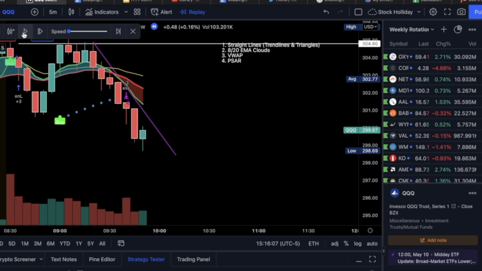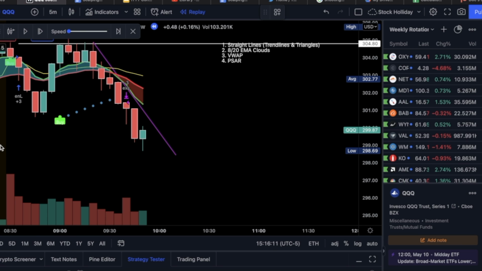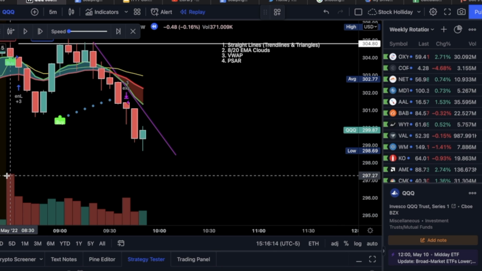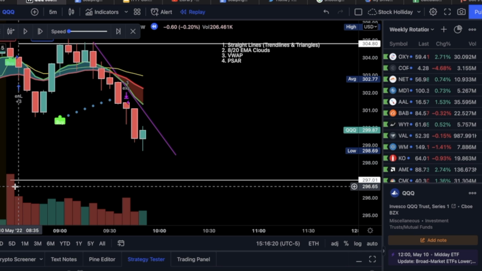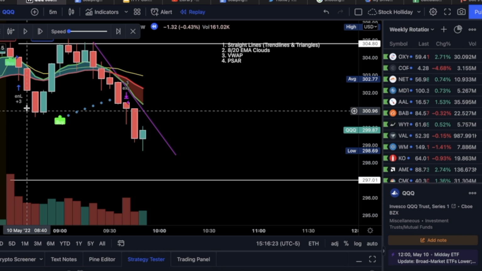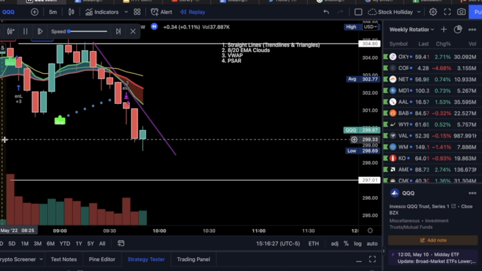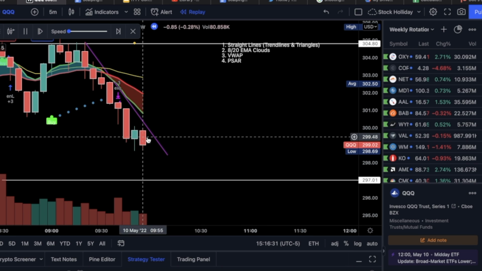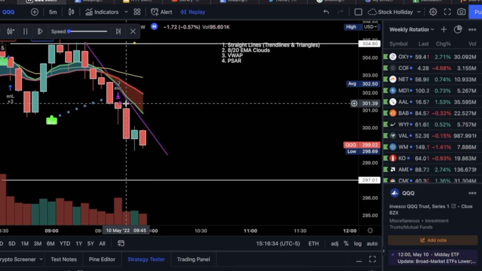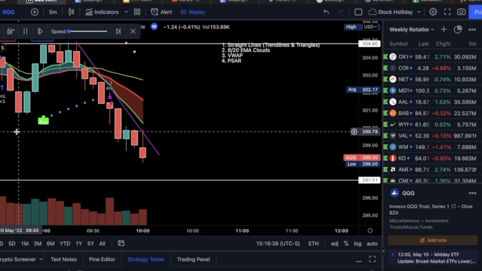As I discussed earlier, we're looking for the 297. So I'm going to put that all the way down here at 297. There's 297.1. That's actually our target on what we're thinking might be the biggest move, all the way down to 297. At this point, we've scaled out 50%. You can see also that it's honoring that trend line. It's coming back up and it's testing a little bit.